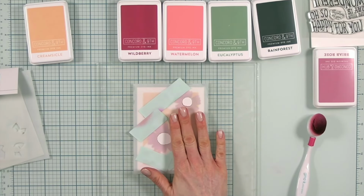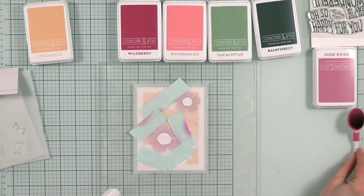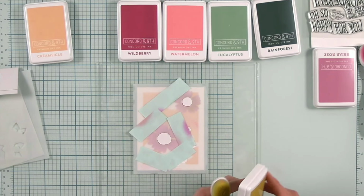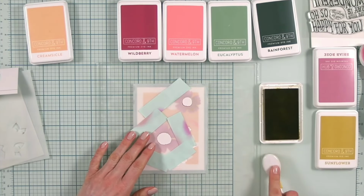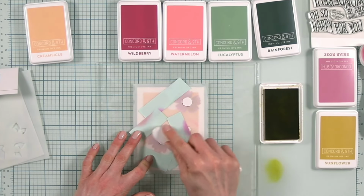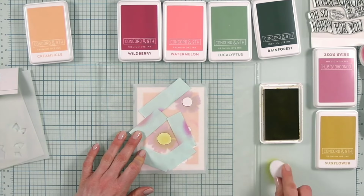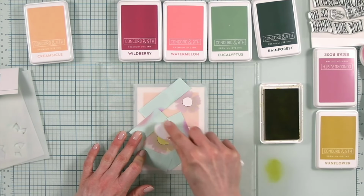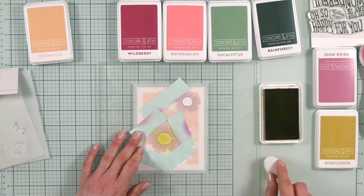Okay, for the large flower centers, I did grab a yellow, and this one is sunflower. So we're going to use that one for the center of the flowers. Now this is not a summer camp color, but wow, it looks beautiful against that briar rose. I'm just going to go in a circular motion here with that sunflower ink.